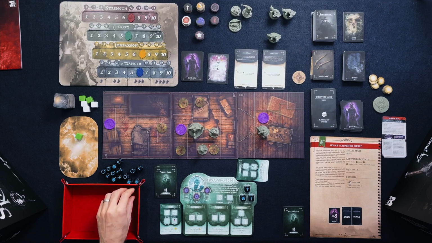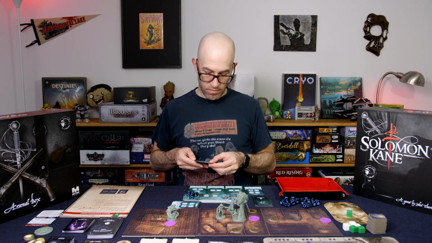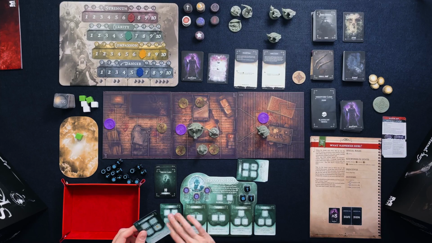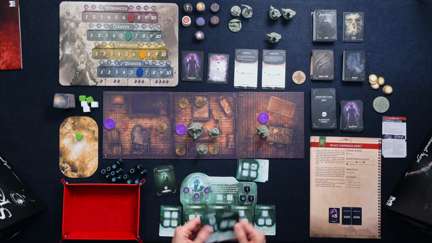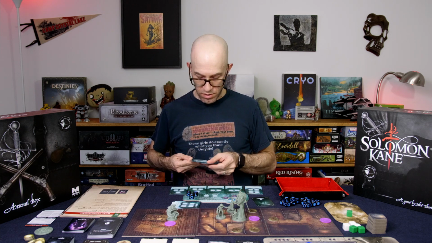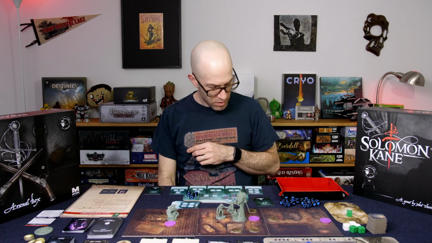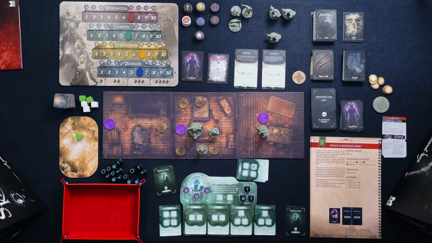Can I do something else? I'm now in the aura. No, I don't think so. Add that there. I'll put that there just so that I can get 2 new cards. So now I have resolve and interrogation as my actions. Resolve will let me move 2. Interrogation is just for talking, which isn't beneficial in this chapter.